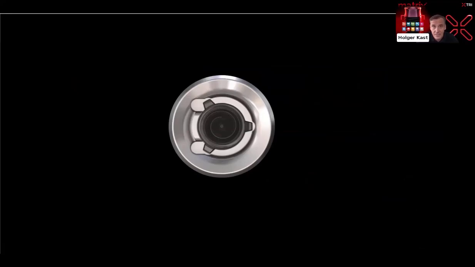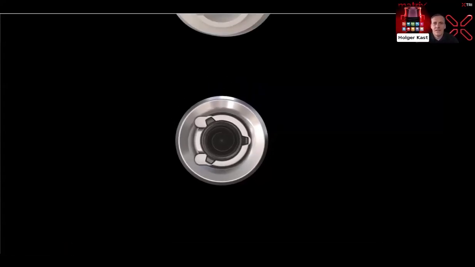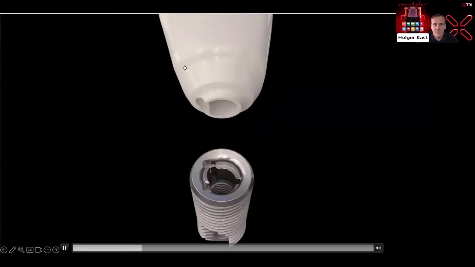No, this connection is a unique connection made for the digital workflow, made for screw-retained prosthetics directly into the inner connection. From the top here, you see a 20 degree angulated conical connection with a very smooth and round inner connection. When I start this video, you can see a prosthetic.